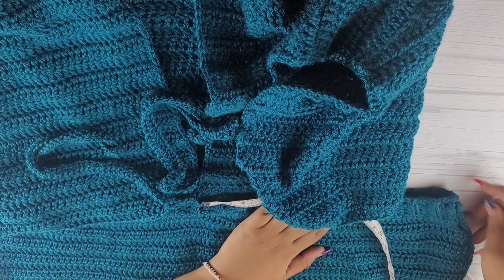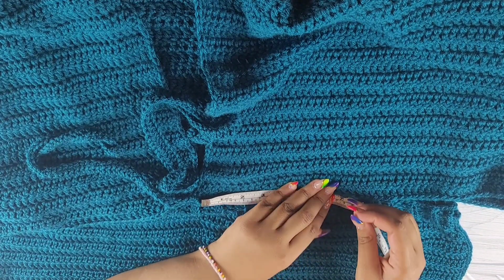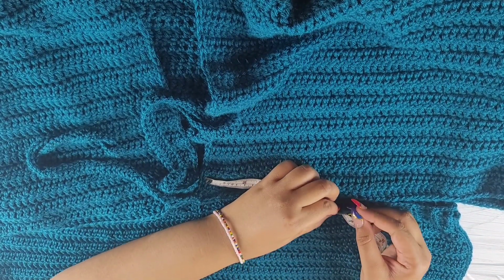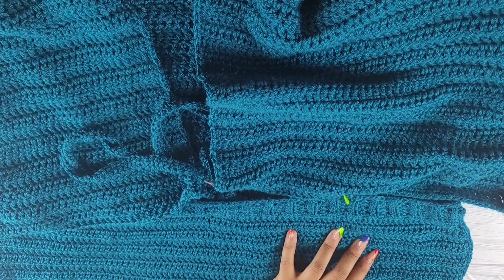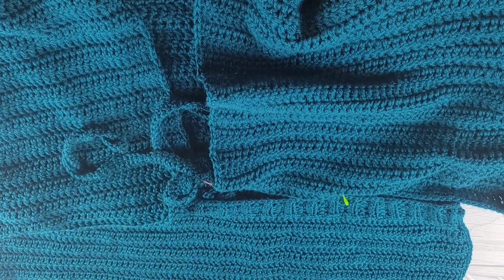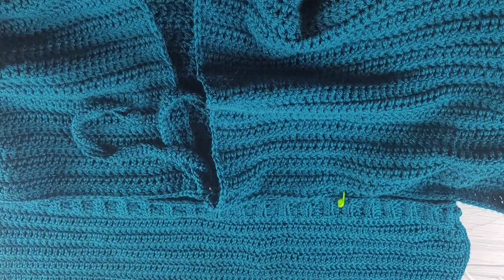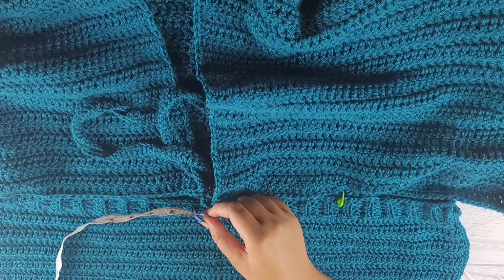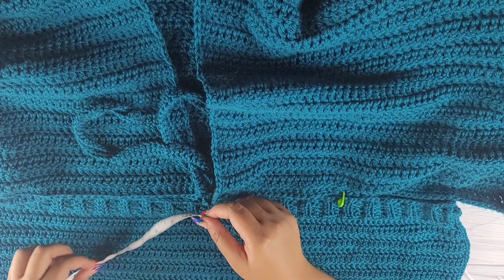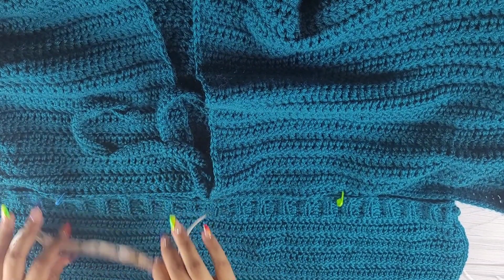And I just had my stitch marker, here it is. And I'm going to place my stitch marker right there, joining these to the top and the bottom. Then I'm just going to use one more stitch marker and do the same thing on this side. Okay, there we go.